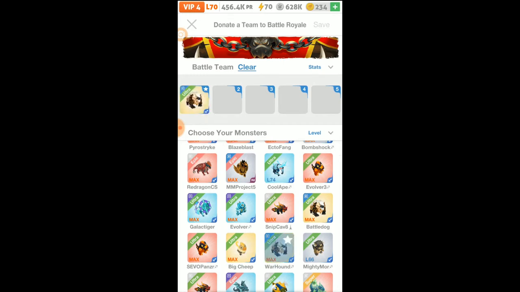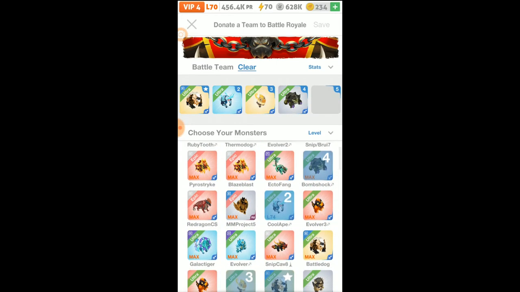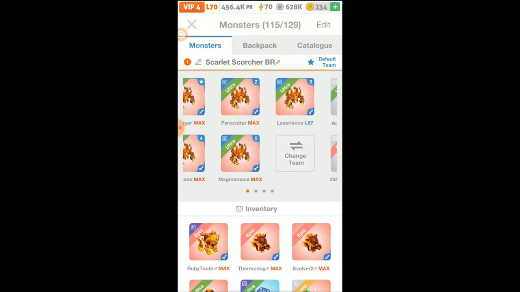I got this one. I got this one. I got this one here. And I got Bomb Shock. And I got this one. Stats give me the 425, which isn't really, you know, great. It's probably going to be a little bit higher. And I should try that out before I just throw it in there. Okay.